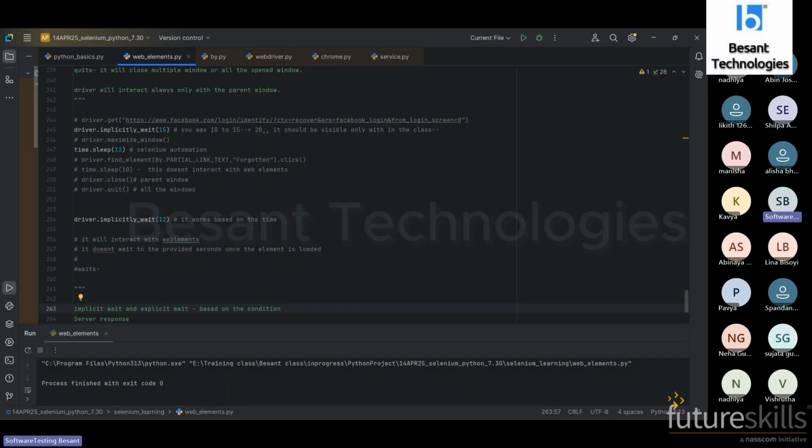The code implementation perspective and the working nature are different for explicit wait. Okay, let's see some examples.